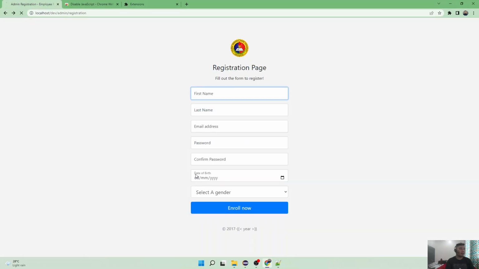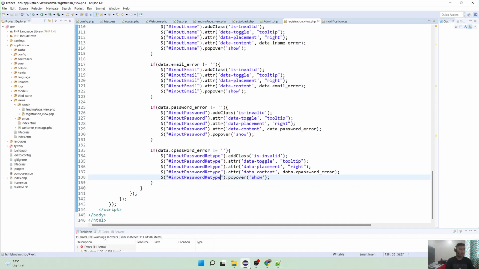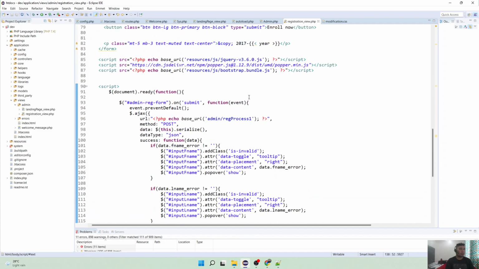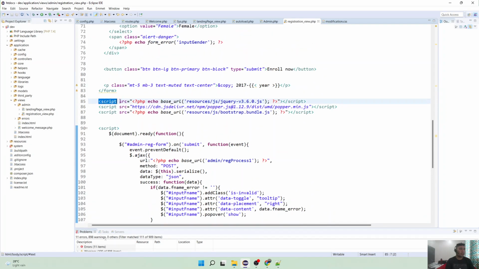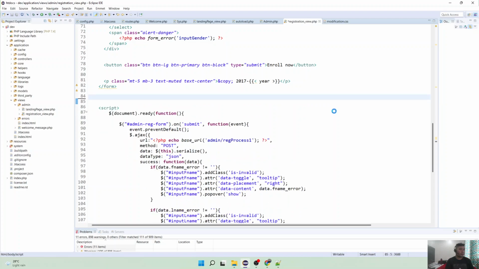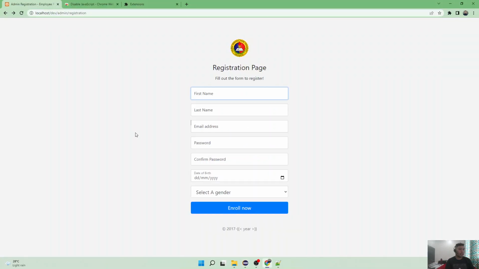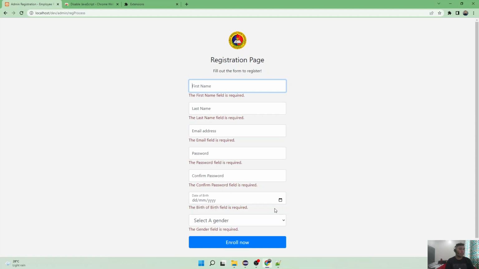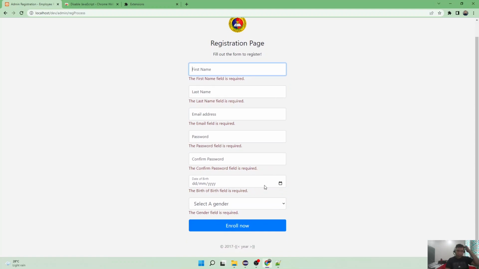Basically, what I'm really talking about is in case you don't have JavaScript or it is disabled, you don't have a problem because your system has two-way validation.